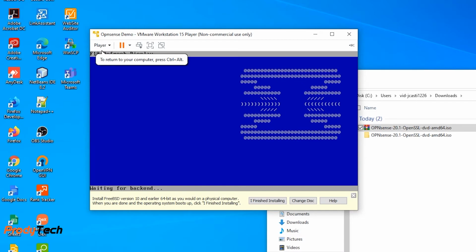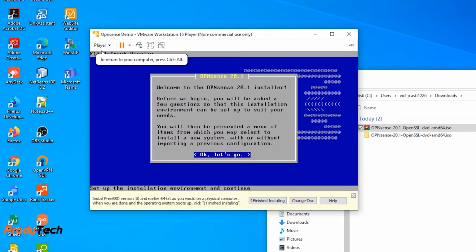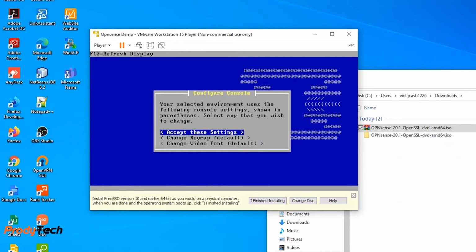Now the installer is initializing in the background. We'll click OK or Enter. Accept settings.